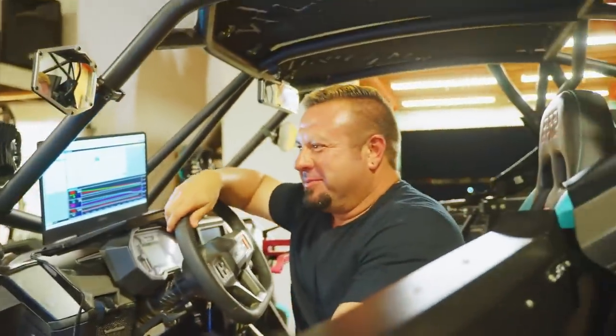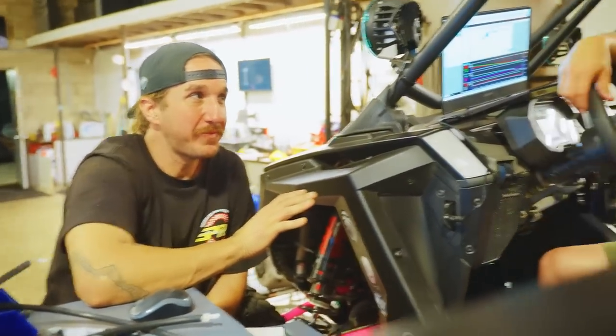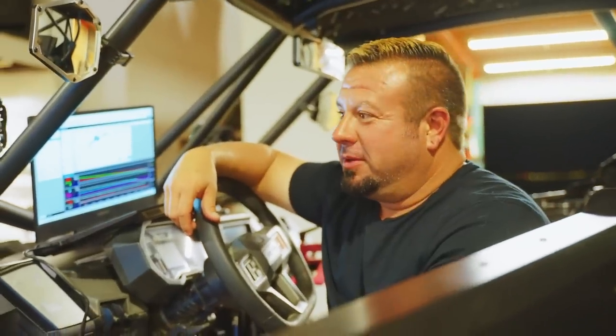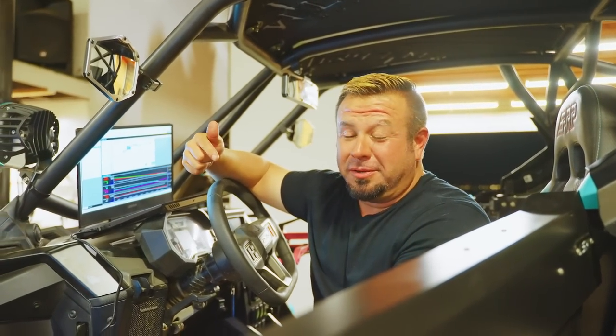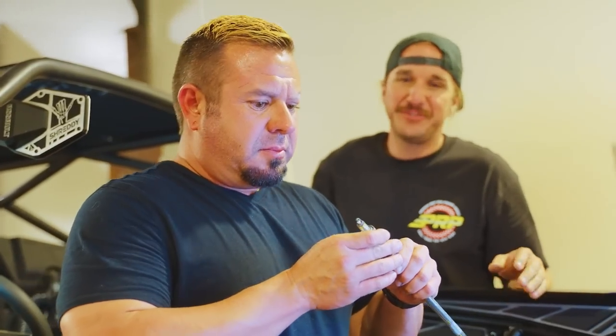HP Tuners for the win, dude. They made this pretty easy because it did not take too long to figure this out. But I'm also extremely familiar with HP Tuners and how to set stuff up in the background. I've been using the product since MPVI Pro, which you can insert right here and you can see what I have. I have all their devices. So why don't you tell them what you're looking for. We can't give away all the secrets. What are you looking for?